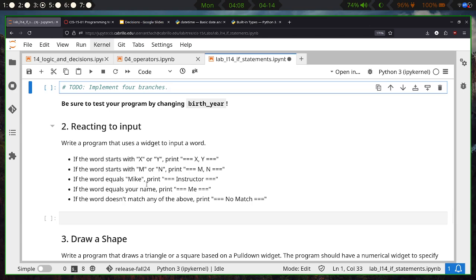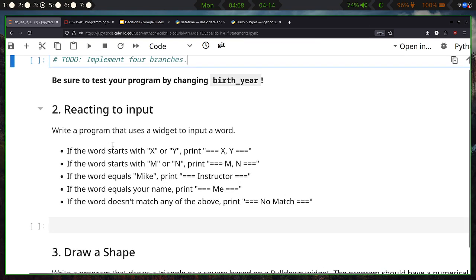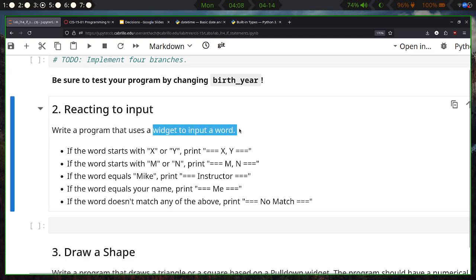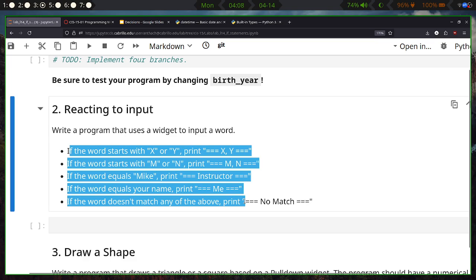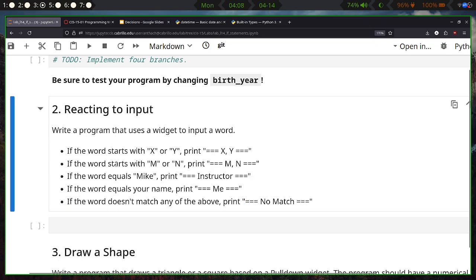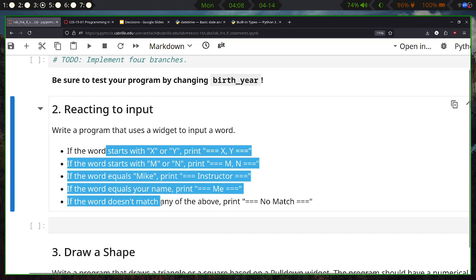Pretty much this second part asks us to use a widget to input a word, right? And then based off of that widget's value, we're going to branch into different scenarios. It's kind of like the guessing game earlier. The guessing game earlier used a widget to input a number, but now we're going to input a string and branch off into different scenarios.